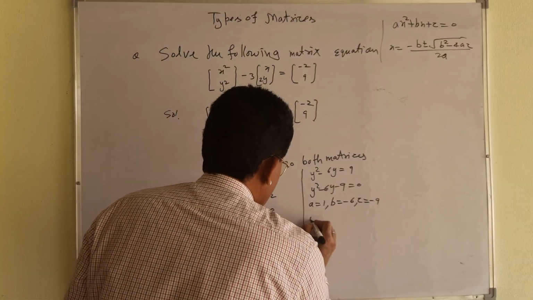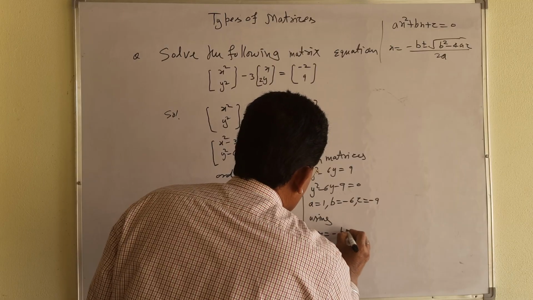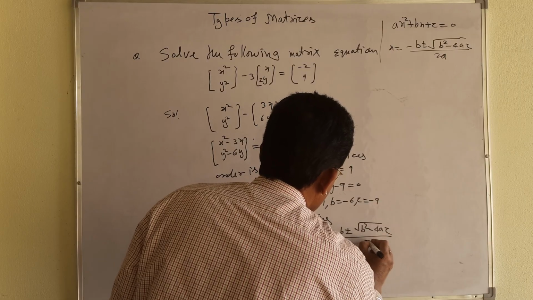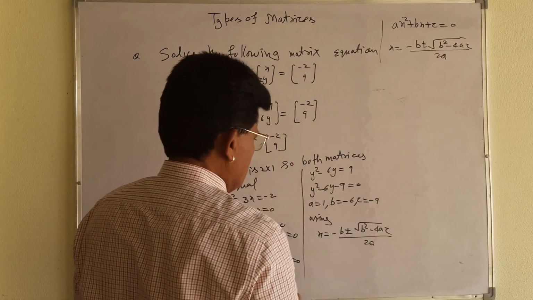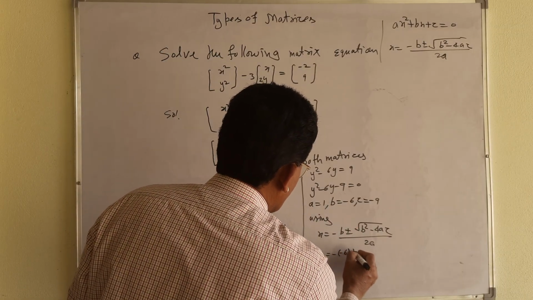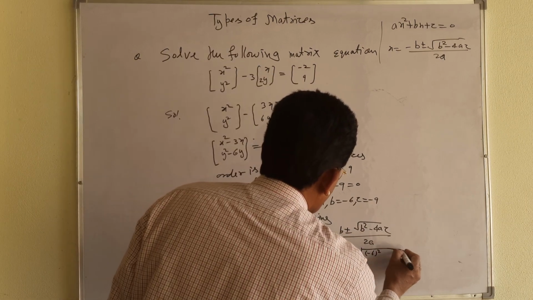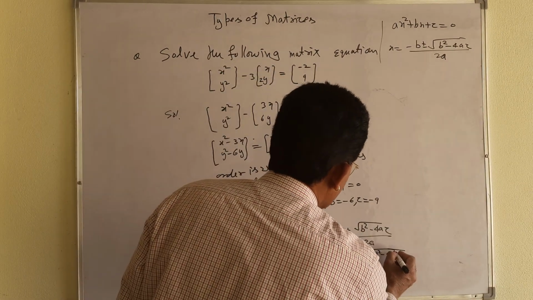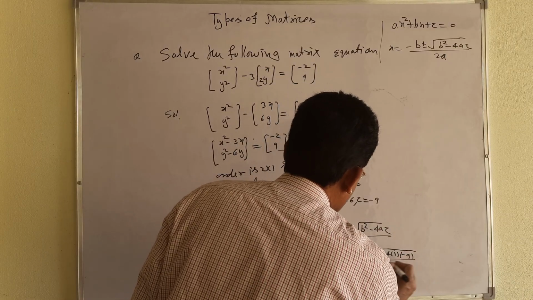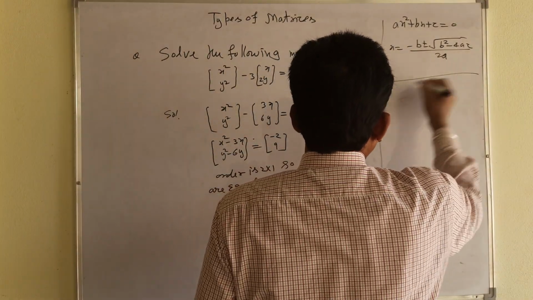Okay, using this formula directly, there will be two values: minus b plus minus square root of b square minus 4ac, divided by 2a. And b is equal to minus 6. Minus of minus 6, I am just going to put the value. And b, minus 6 square, minus 4, a is equal to 1 and c is equal to minus 9, divided by 2a, 2 into 1. Okay, let me continue here. यहीं पर complete कर देता हूँ मैं इसको.